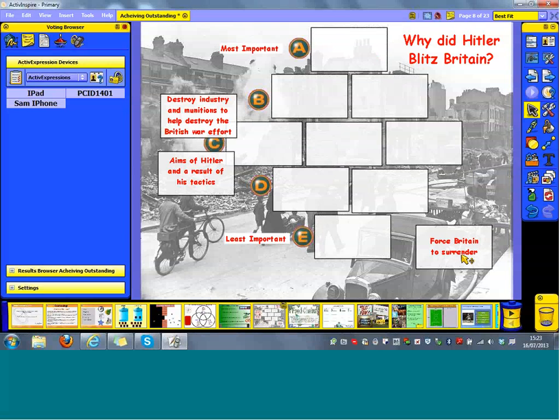Now, by modelling the physical manipulatives, we're getting students to grasp the wider concepts of learning and support those wider life skills of justification and arguing. Not that we want our students to argue with each other, but we want them to have a valid argument. I've also placed some voting buttons on this page because it's interesting to find out if our individual students agree with the whole class consensus.